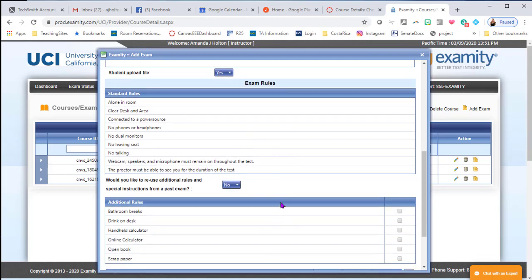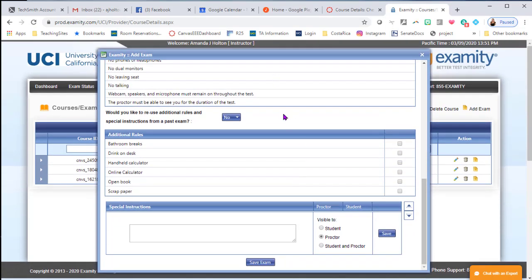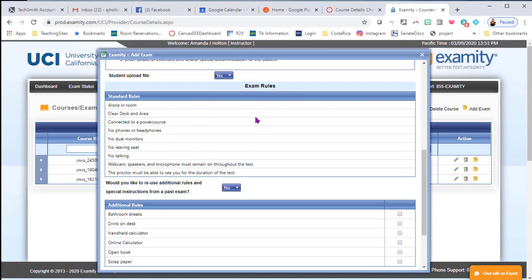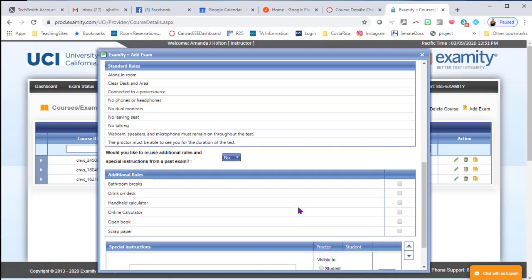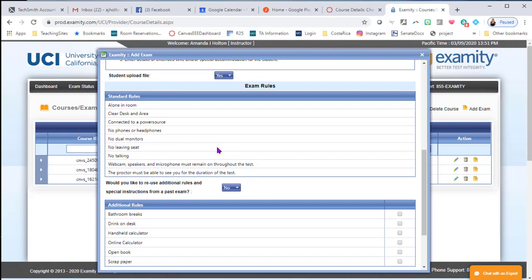It will set up standard rules for you. So these rules are the rules that are just automatically put in. I can't particularly imagine that you would want to undo any of those. I guess if you want to, you could probably put in these special instructions. These are really basic just to make sure that there's no cheating. You'll see things like no dual monitors because of the tech issues that the Examity has, that they need to have that connected to a power source, because otherwise if it dies in the middle and the student says, well, I need to go get my power cord, they have no way of making sure that they're just getting their power cord and not looking up answers. These should really just all stay as is.